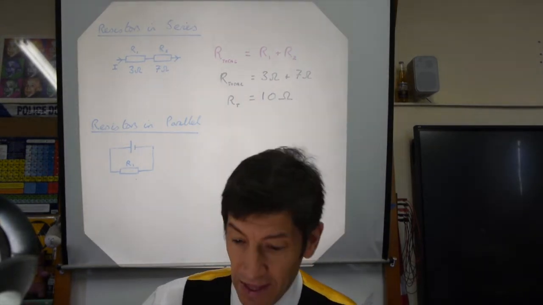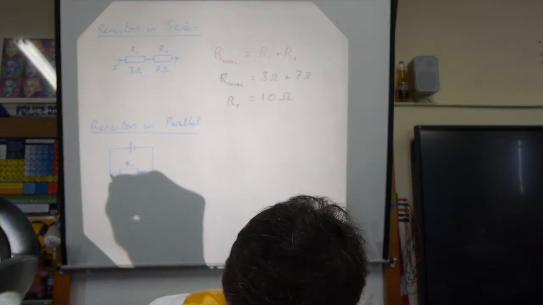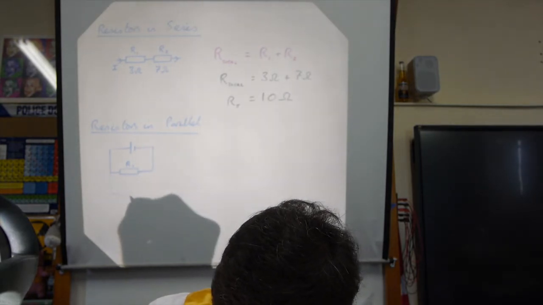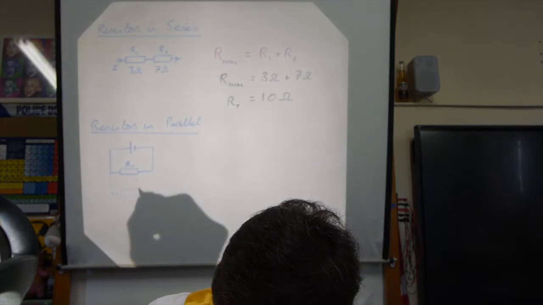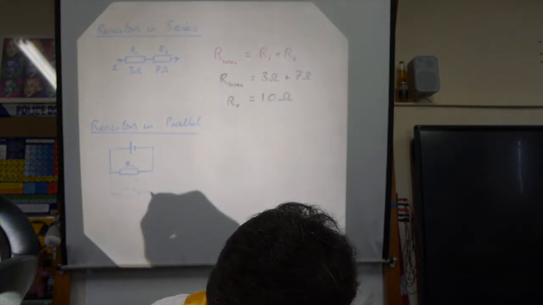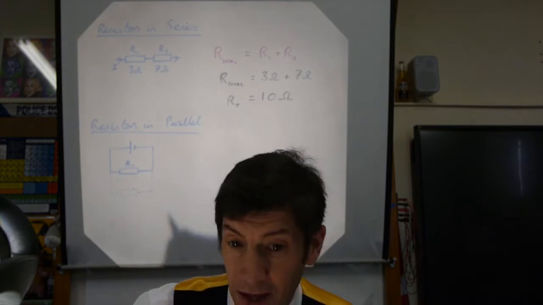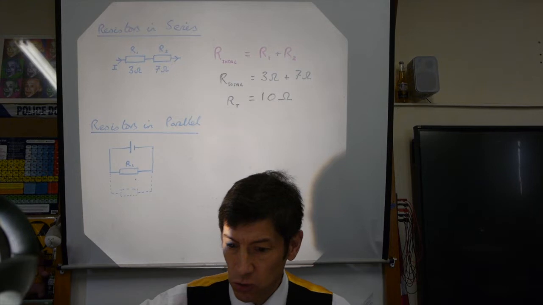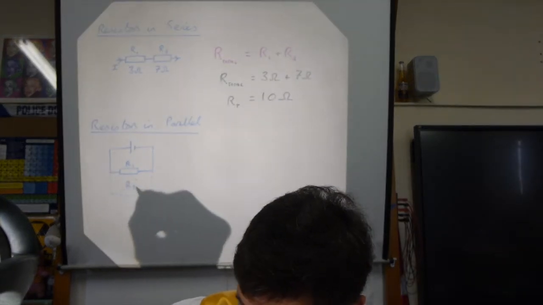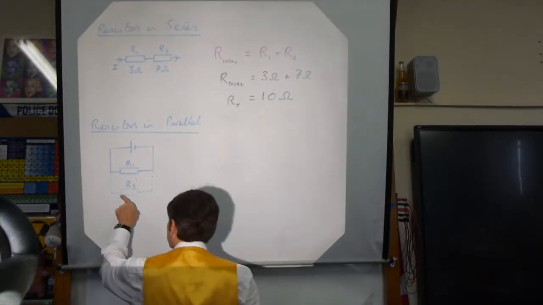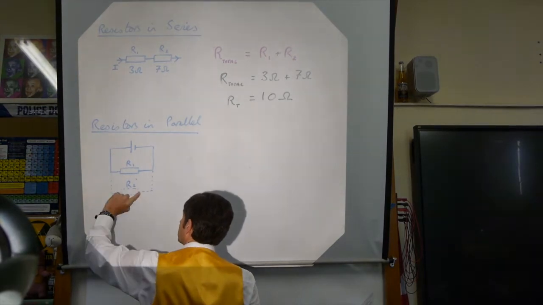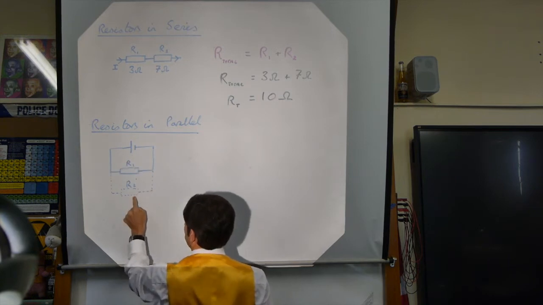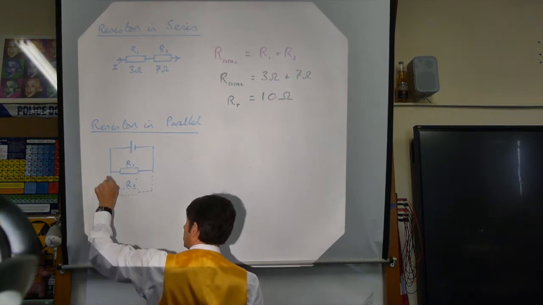What happens if we add another resistor here? And I'm going to draw it as a dotted line to make it perfectly clear that it's nothing to do with this bit of the circuit. So have a look at this resistor we've added here. Let's call it R2, the second resistor. Look at where it's connected to. It's connected to the battery. So this resistor here, R1, doesn't really know about this one's existence. This one is just connected to the battery as well.